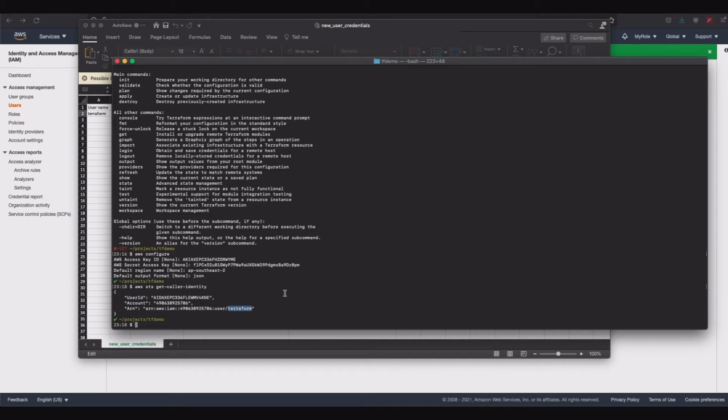So where this configuration's saved, it's in a hidden folder in your home directory. So what we're gonna do is use Vim, the text editor, and use tilde for the home folder, /.aws, which is a hidden folder. The dot indicates that it's a hidden folder, AWS, and then in here will be two specific files we care about. One is the credentials file and one is the config file. So let's take a look at the credentials file first.